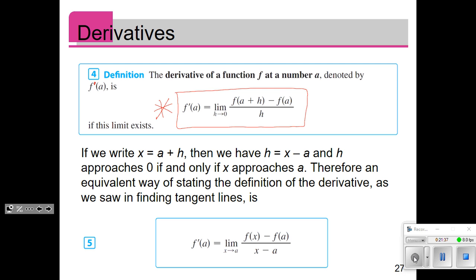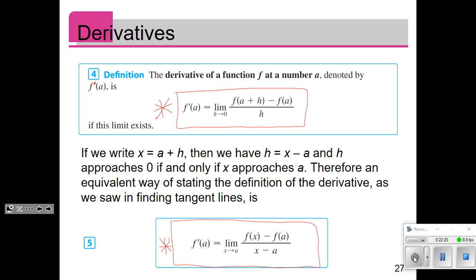This little tick mark you see, it's kind of like the single quote or single apostrophe, I guess I should say, that's the formula as h approaches 0, okay, if this limit exists. Now, the other way to do that, if you don't want to think of it as the difference, as h getting closer to 0, you can think of it this way, the bottom definition, as x approaches a. So it's essentially the same thing, only the top one we're talking about h being the difference between x and a, so that difference getting closer to 0, or you can think of it in terms of x approaching a. Okay, both of those are the exact same thing.